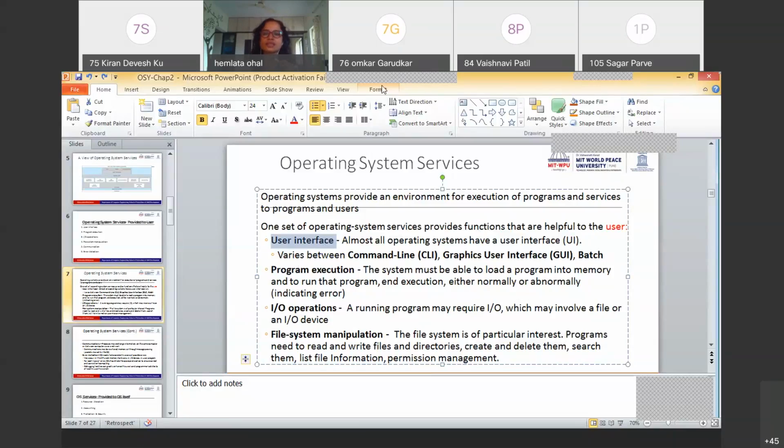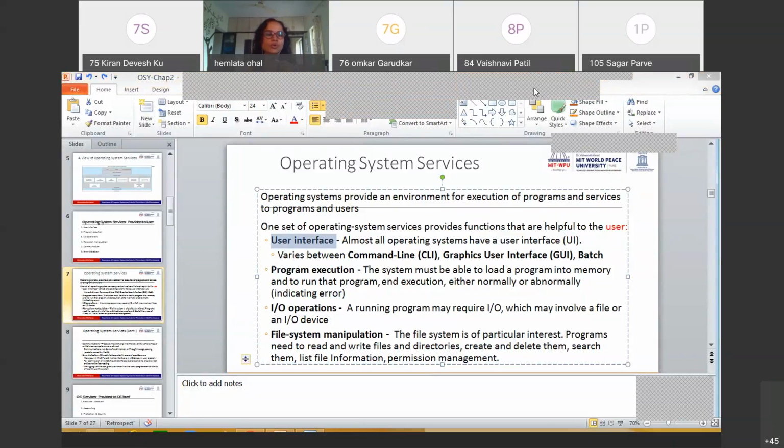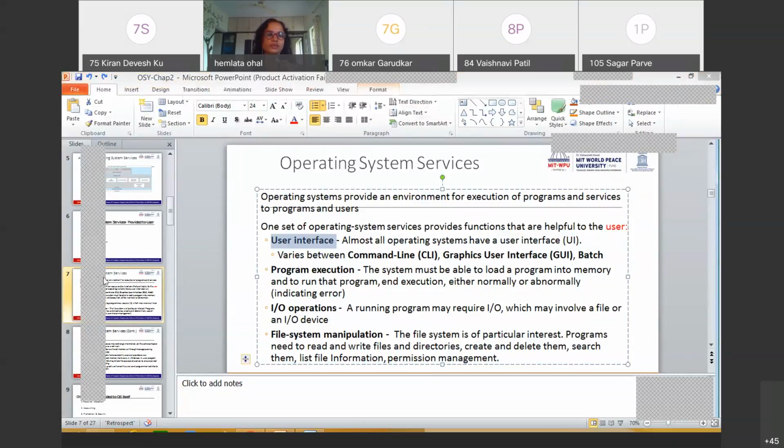Now comes the next service, that is program execution, right? Program execution is not the execution of any C program or Java program or .NET program. That is the job of those respective compilers, right?